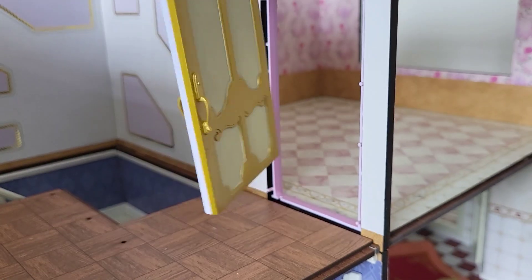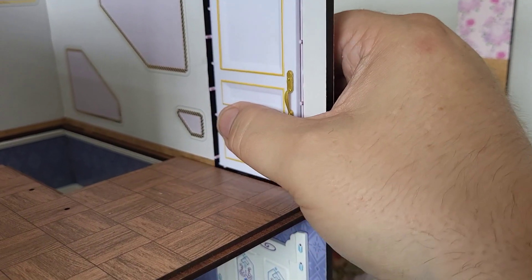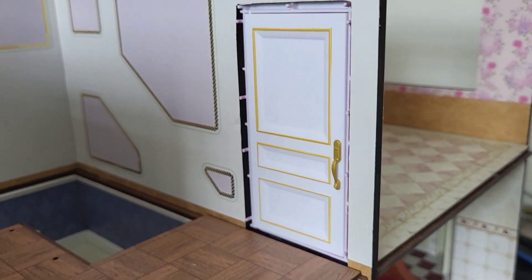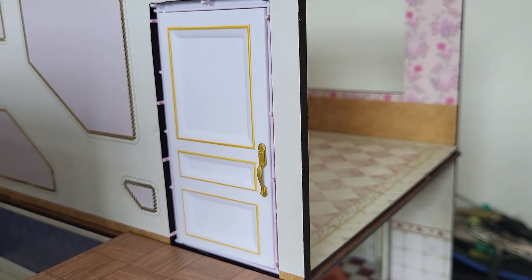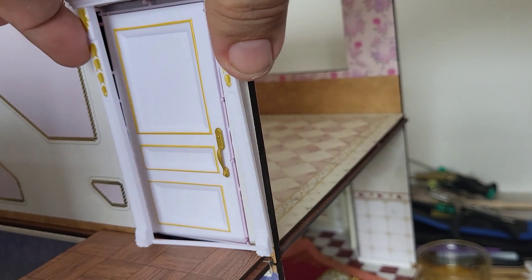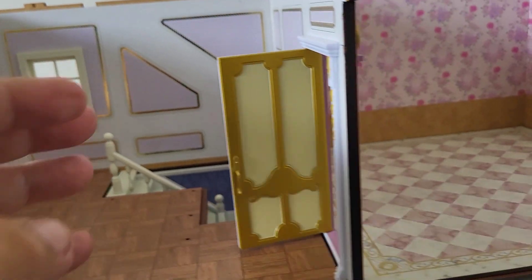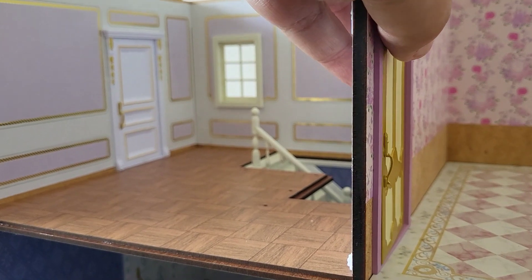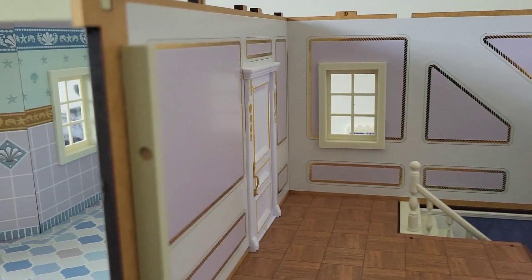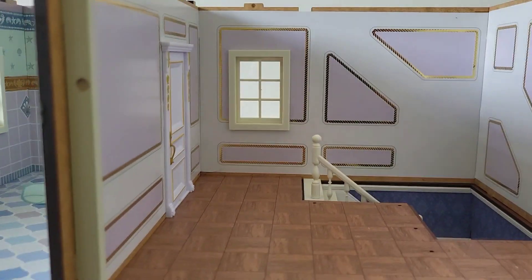Now we have the frame in. From this side we want this door to face into the Cinderella way, so we're going to get that into the lugs just below there and just up there. Make sure it's level — the pins are in, that's where we need to be. Next thing is all of these pins are going to have a touch of glue and we're going to take the wrist cat's frame and attach that to lock the door in place. There we are — we now have the Cinderella door in place, looking really rather lovely. We have the Little Mermaid door and the Cinderella door both looking really rather lovely.